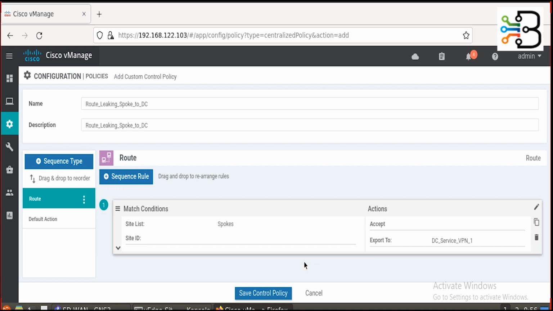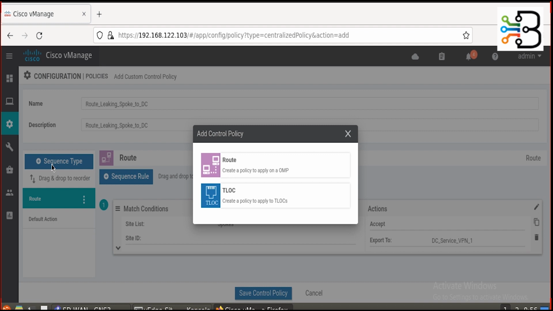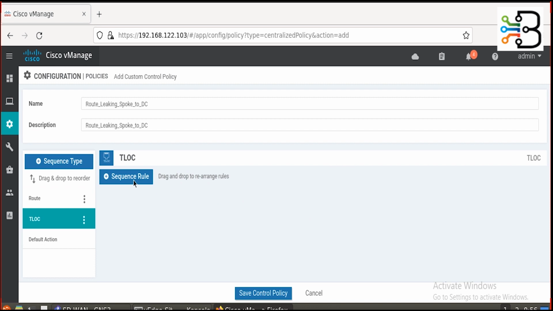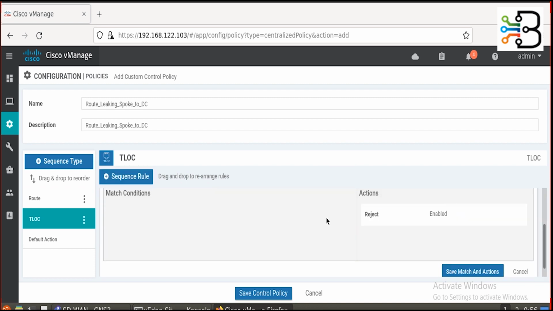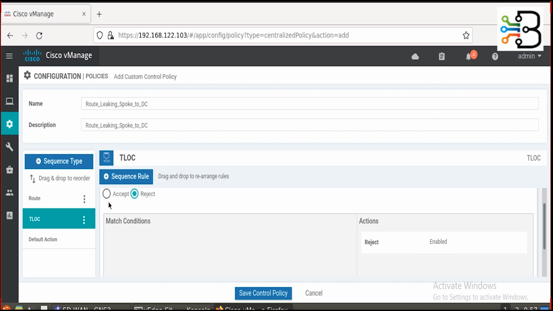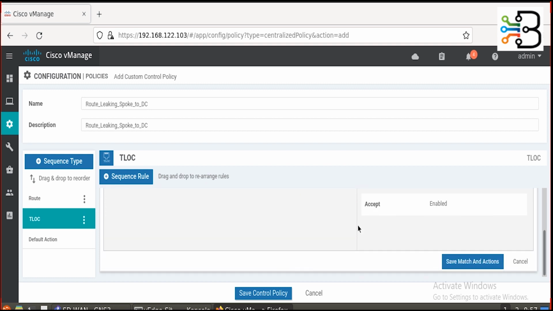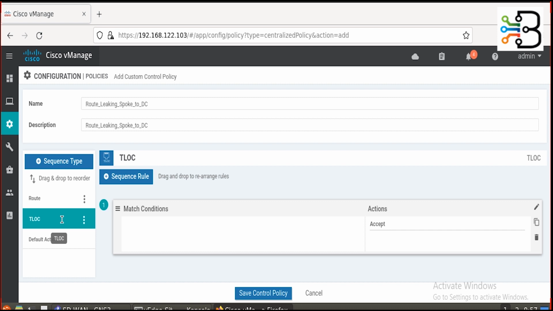We also had to define a TLOC as well, what is going to happen with the TLOC. By default, it's a mesh topology, so all of the sites are going to establish a tunnel to each other. So in the case of TLOC, I will only do an accept policy. The default action is reject. I will do accept. Save match and actions. When we talk about routes in an SD-WAN environment, these are the 2 things you need to cater for. One is the route, the prefix itself, and the second is the next hop, which in an SD-WAN environment is actually a TLOC.